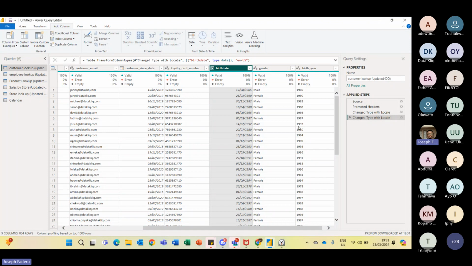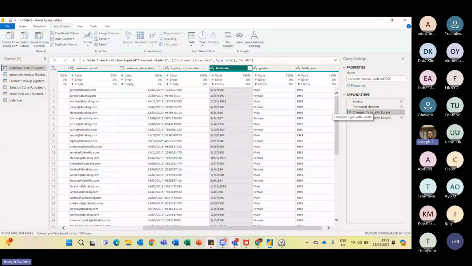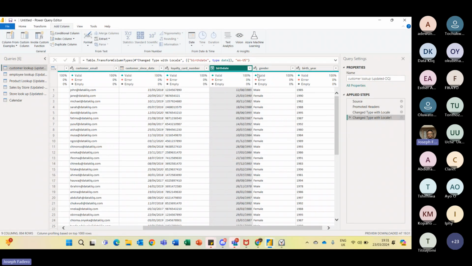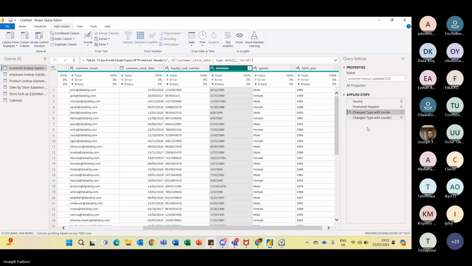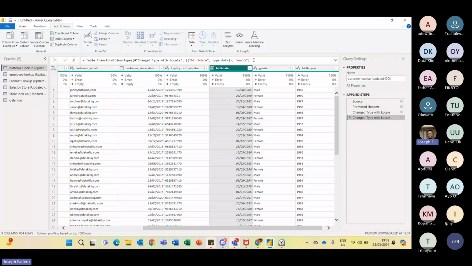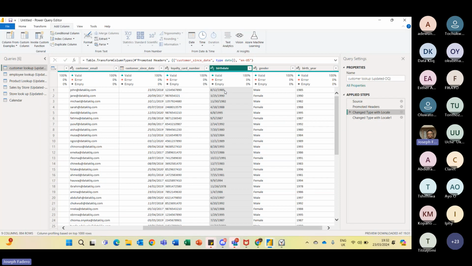I can come to, let me see this previous one. Okay. I could have actually even done all of them in the same transformation step. That's a cleaner way to do your transformation rather than doing multiple transformations. Now, what do I mean? I can come to this M code. Can you see this M code, right? Let me just copy this section of this M code, and I could probably come here and paste it somewhere there. Now, I'm not saying that's the best approach, but that's also another approach you can take.